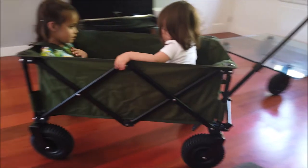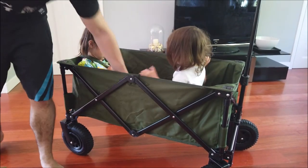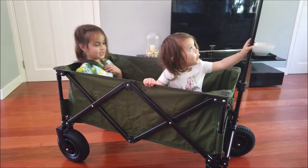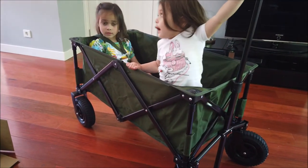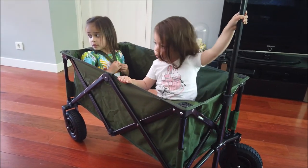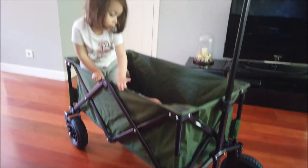Yeah, so yes. This is one of our investments this year. So two more to come. Two more beach times, beach days. Yes. Now that is it. That is our foldaway trolley. It is very handy for families if you are into outdoor activities. A lot of things will fit in. So that is it. It is nice. I think it's a nice product. So guys, we are already done with our unboxing.